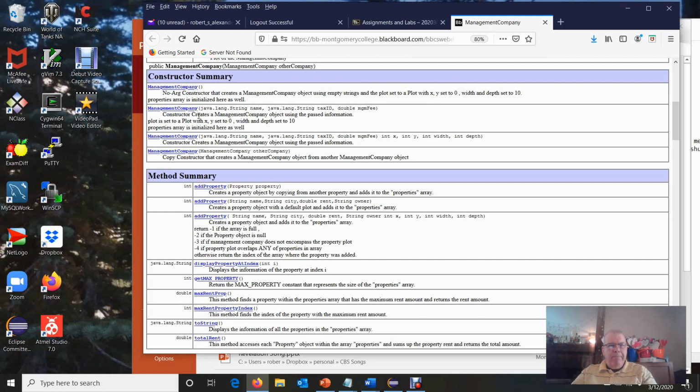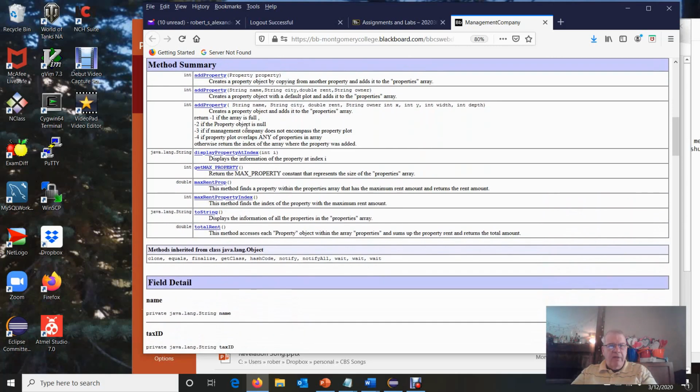And then there's one that has this information, the management fee, the tax ID, and the name, and just uses that information. Then there's one that has those three elements plus the size of the plot, and then there's a copy constructor. So there's 4 constructors. And then there are a lot of methods.